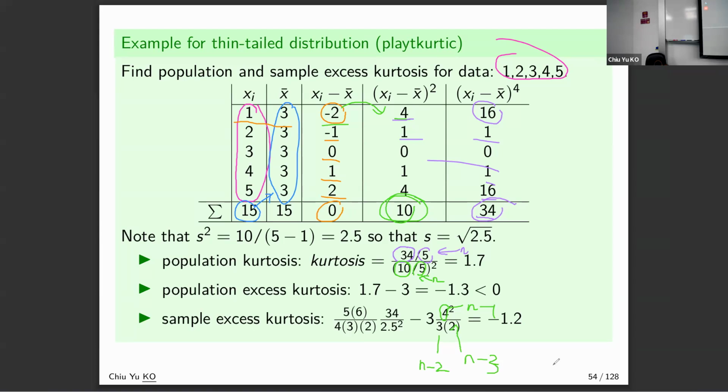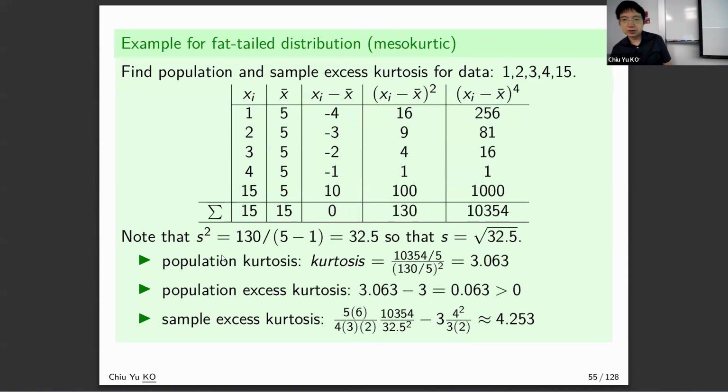So this formula, if you don't know it, you can just ask me or ask the TA during the break. This is the thing that I hope you know how to plug in. It's nothing new there. And during the break, you should try to see if you can make sense of all these numbers.